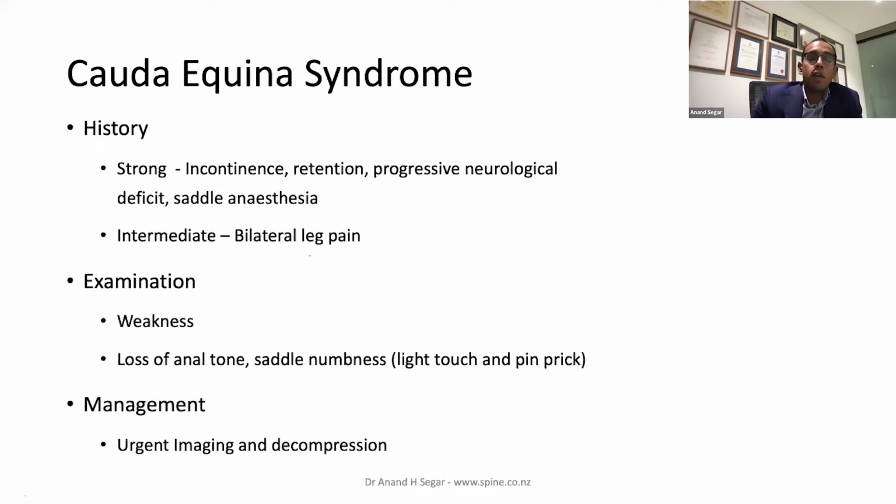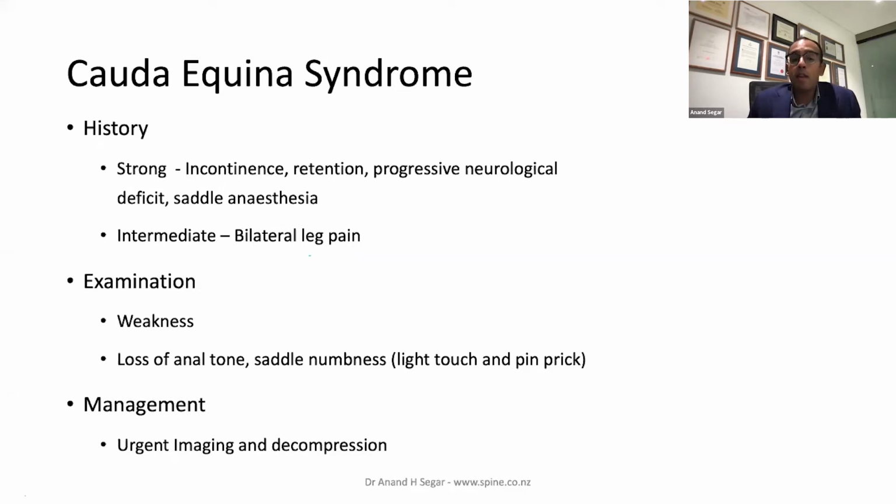So the history, things you want to ask about are incontinence, and that's overflow incontinence. So whether they can feel their bladder is full, whether they have the same urgency to pass urine, or whether that's depressed, whether they have urinary retention, progressive neurological deficits, or whether they have progressive weakness in their legs, or saddle anesthesia. When you wipe yourself, do you feel numb around your bottom? When you pass urine, does it feel normal or does it feel numb? And for men, are you still able to get erections?